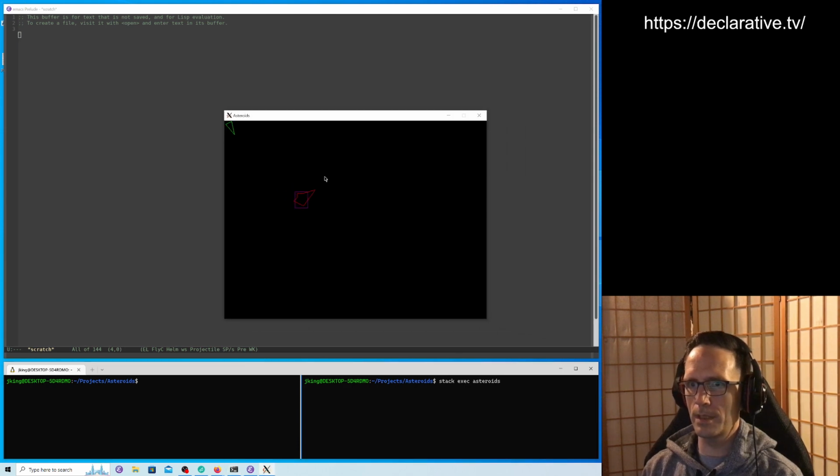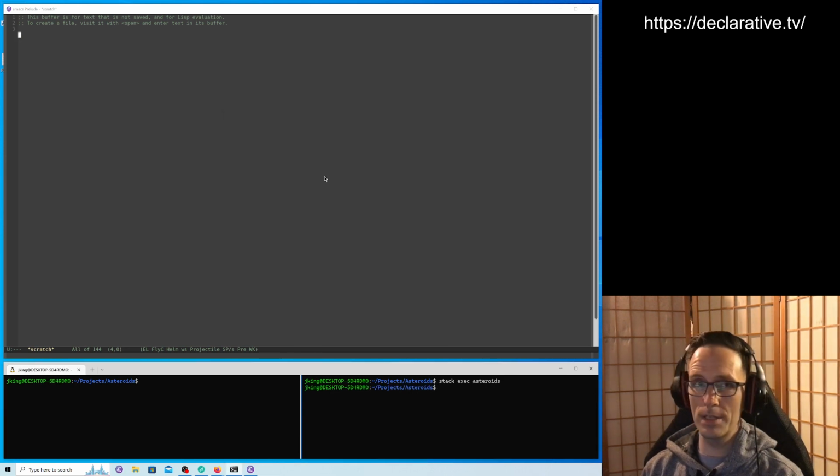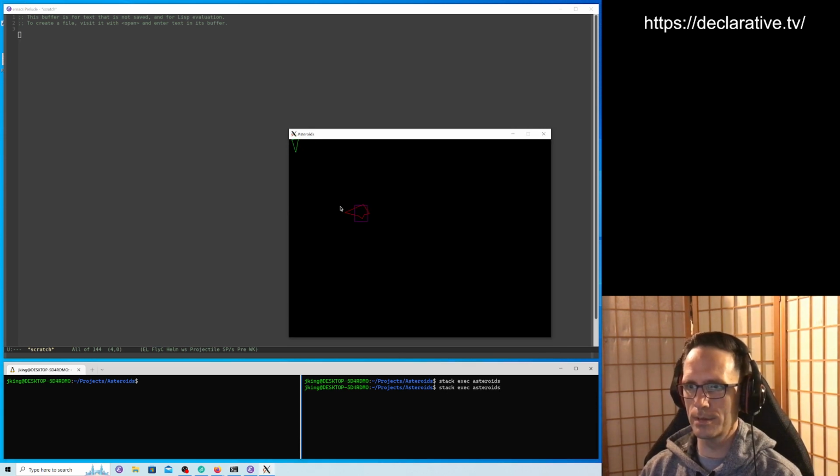Last week I was working on hitboxes and collision detection. And so you see there the asteroid got depleted by impact with the bullet. So that's what we've been doing. We're going to continue down that road with handling those collision events.